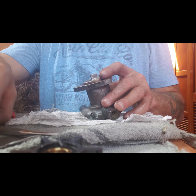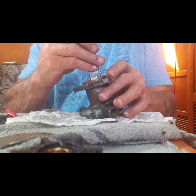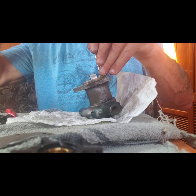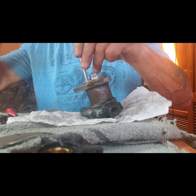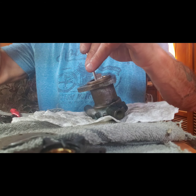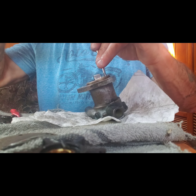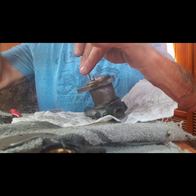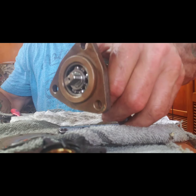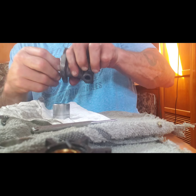And I'm just going to gently continue to tap around the outer edge of the bearing to seat it in. So if you're doing a rebuild, I would suggest, unless you get the bearing pressed in, you just really take your time and go slow. It's making its way down. I can see it's past being flush. Okay, I should be there.